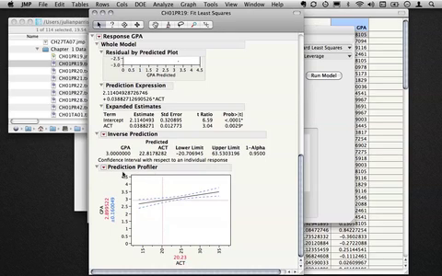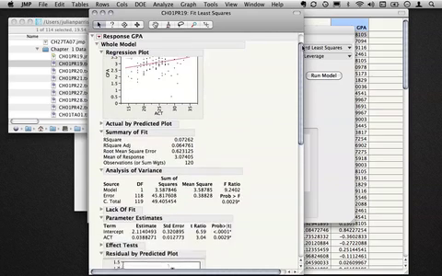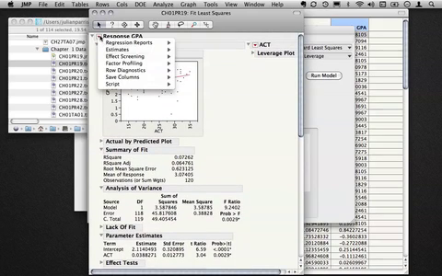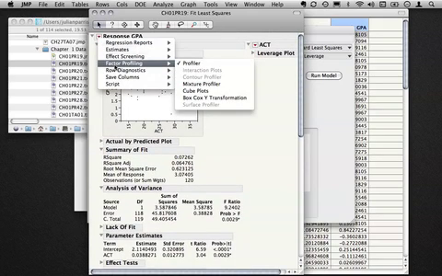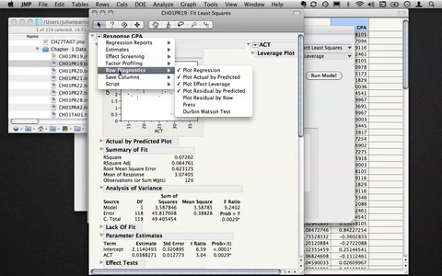So prediction profiler is a very, very useful feature of this fit model. So we've covered factor profiling. Row diagnostics give us information that we're going to be using when we actually do diagnostics for our model fit. So things like leverage plots, residuals by predicted, residuals by row. But we'll cover that in a separate video.